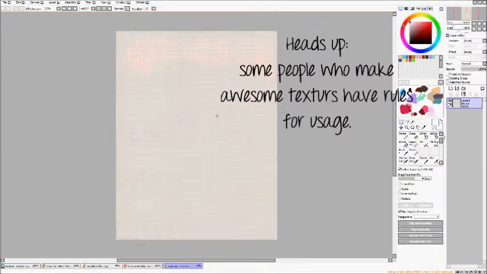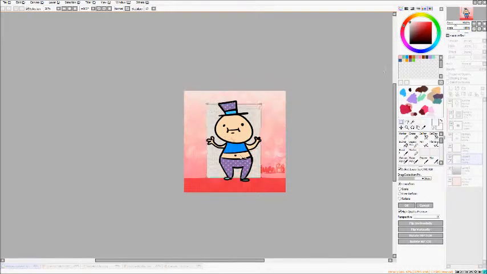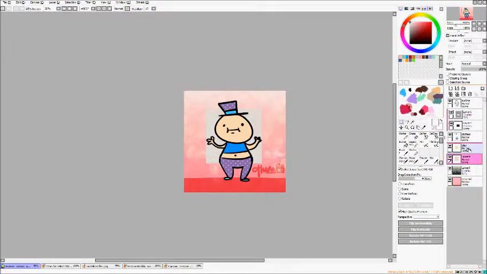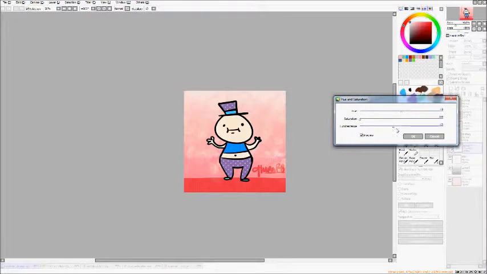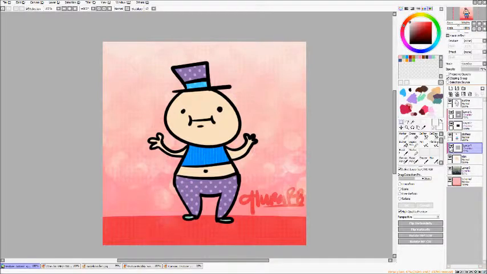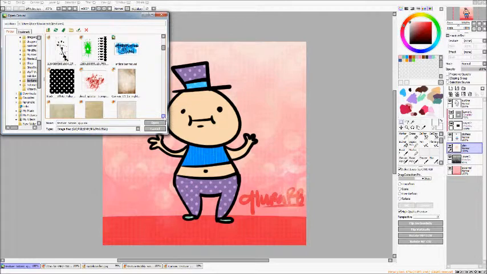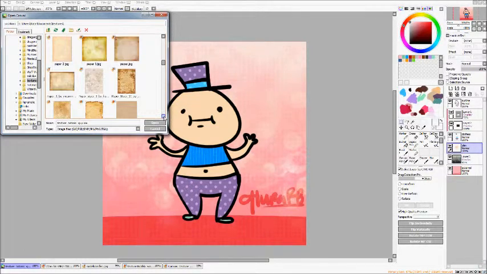So here I'm going to attempt adding a texture to his skin. The thing with overlay is that it really doesn't show up with textures over lighter colors. So sometimes it can work and sometimes it just doesn't. Here in this case, it doesn't, but I still try, and that's what's important. I'm just playing around with the values of the texture, and it just doesn't work out because it's too light of a color. Usually your mid-level tones and your darker ones work better.